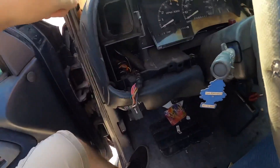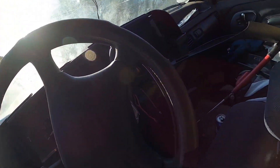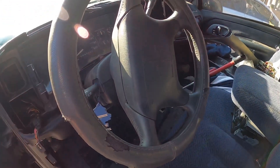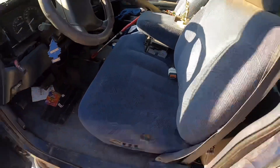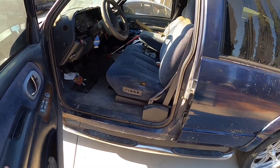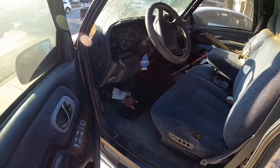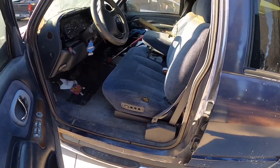The dash is obviously all broken — it's like a dash replacement cover or something. He took off the stereo, the AC stuff — everything's in here, all the pieces are in here, we just gotta put it together. It's a '95 GMC Yukon. We're gonna see what we can do with it — we might make it like a little off-roading build, lift it and do the off-roading wheels. It's a 4x4 and that used to work, so we'll see what we can do.